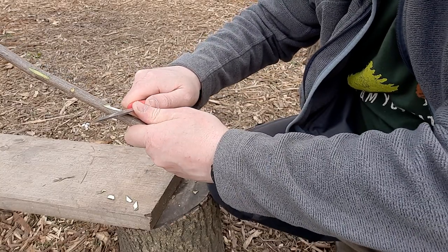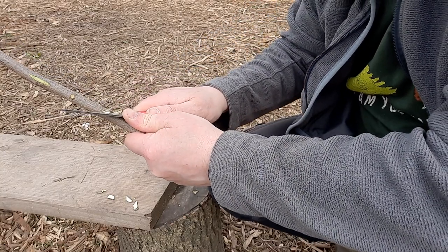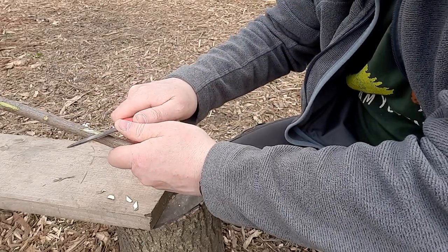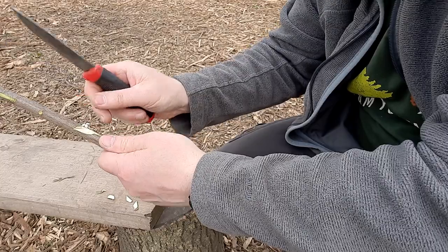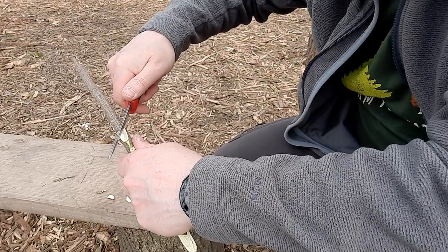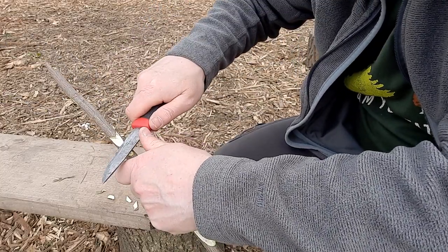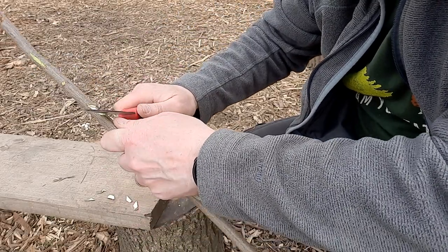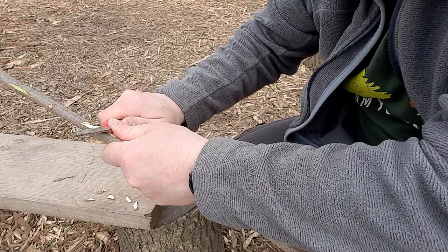Okay, so I'm going to leave the beak like that, and you can see what I'm doing here is, as I'm pushing the knife, I just rotate the knife round so it meets that cut. So just cut round, slightly angle it, and it meets the cut. Same from here. So I just put a bit more of a stop there, cut round, angle it slightly, and it should all come out pretty easily. I want it fairly deep.